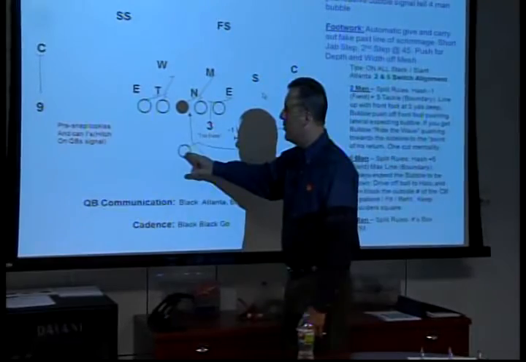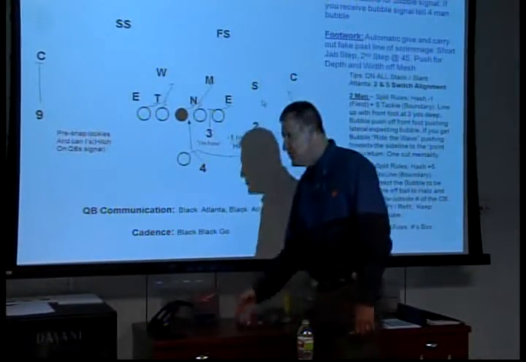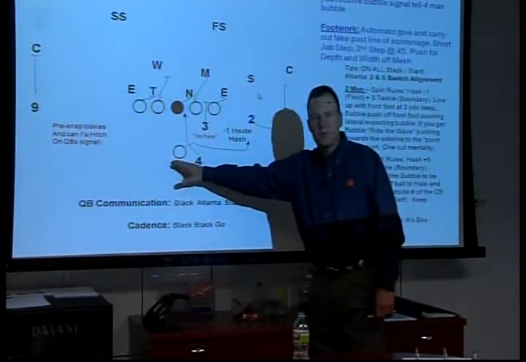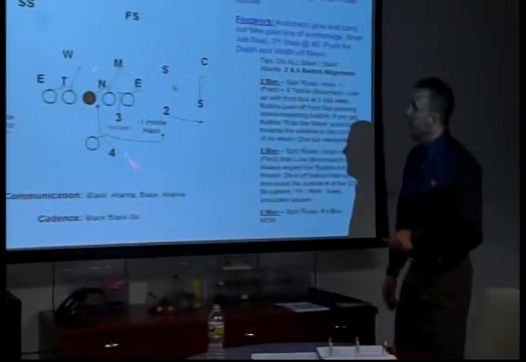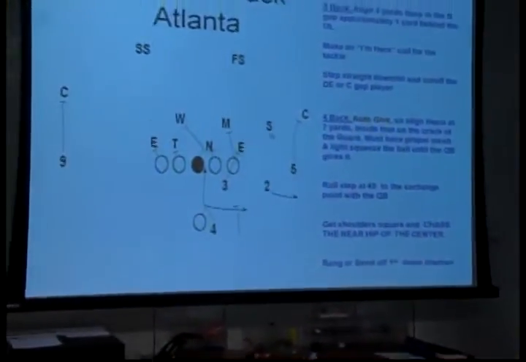If there's a time where the nine-man feels like he's got a lookie call and he's trying to signal something to the quarterback and the quarterback doesn't signal something back to him, the lookie is off. You go and you work your most dangerous man. That is our Atlanta versus a three-man surface side. Okay, we'll go to the next one.